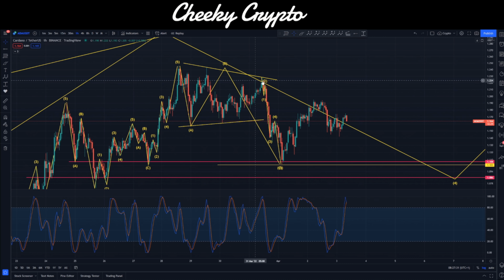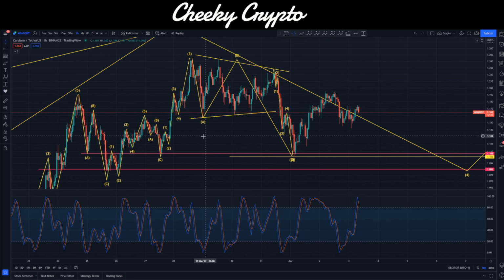So we can see here that we had basically this wedge form out, and then we broke down from it. Now, what's really interesting about this is its positioning. It's an unusual place to actually have this. So the only way that we can monitor this is to articulate that this fifth wave high is the low point. We pulled down into an A, B, C, D, and E, and then broke down that way. I mean, it's not neat by any stretch of the imagination.